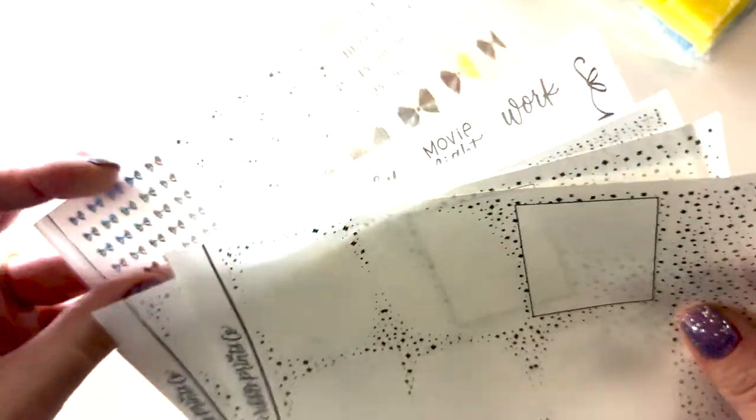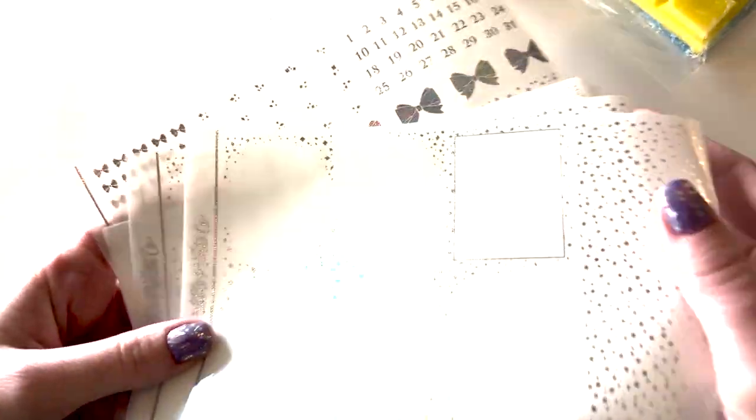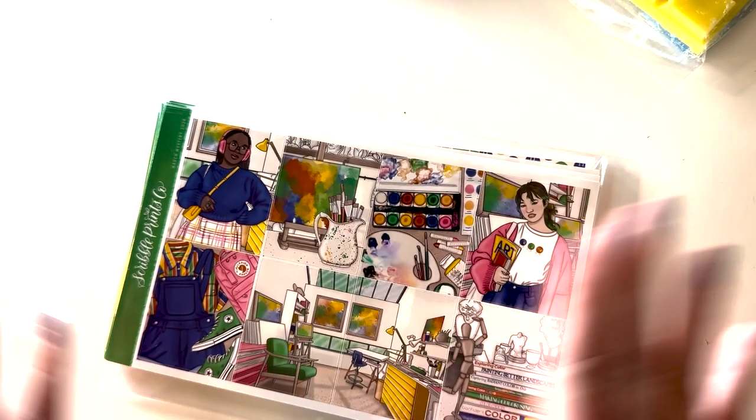And then yeah, this is the holo foil bundle, which is, what she called it, sparkle maybe? So it could definitely be used with something else. And I might see what rainbow looks like. I feel like it's just so rare that I have a kit that I'm like, ooh, rainbow could go with this, but I want to use rainbow, like with what, you know? So I'm gonna hold it up and see.